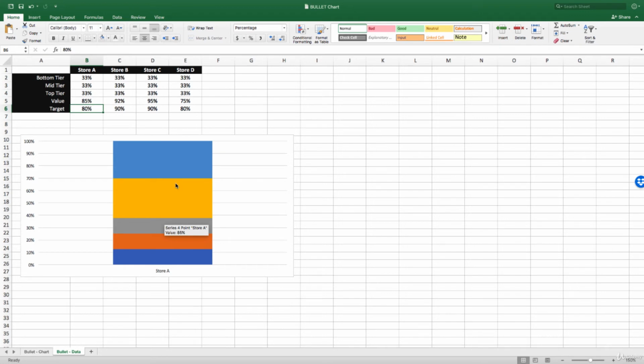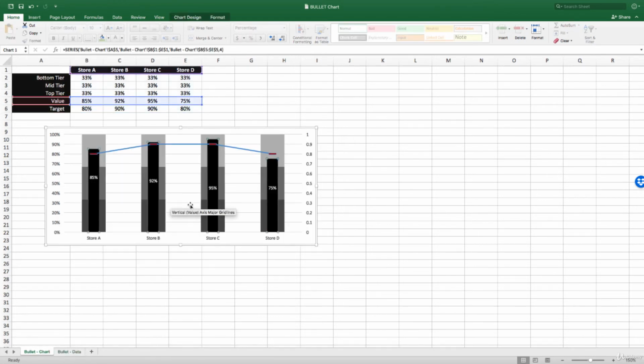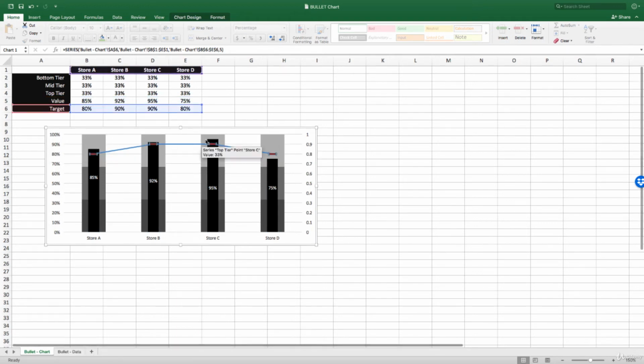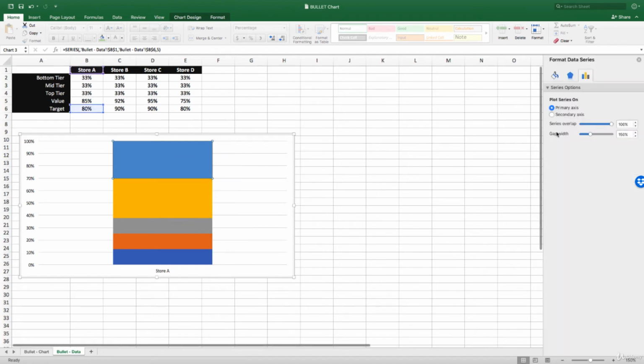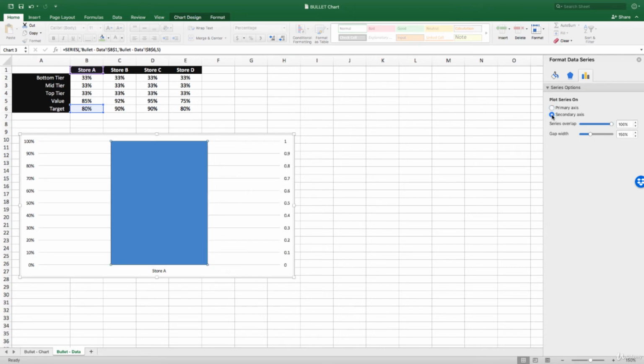So what we've got to do is first put the target on. So what do we do here? We have the target on the line bars. Okay, so that's what we're going to do first. We're going to put the targets into these line bars here. So first we've got to find the target value. Target right there. Okay, so now we're going to put that into line value. So we're going to right click and go to format data series.